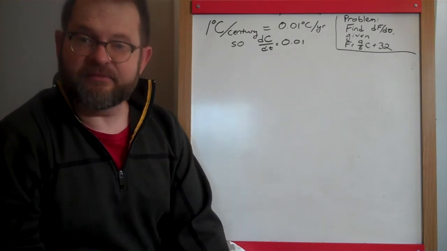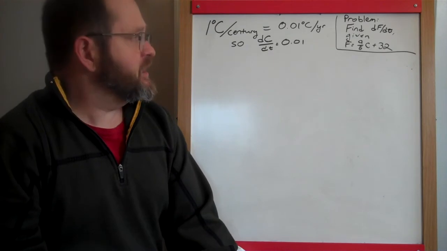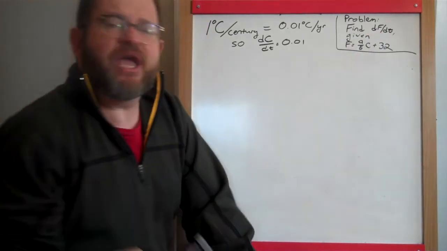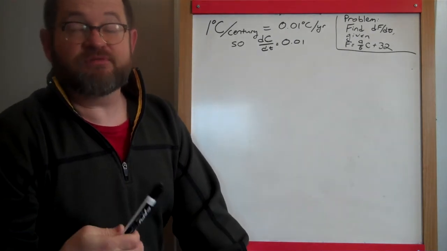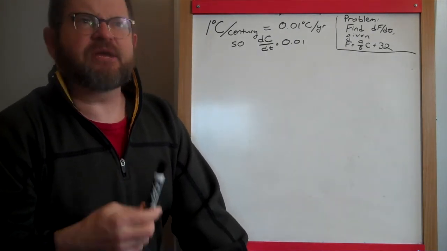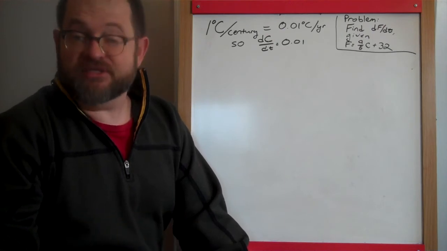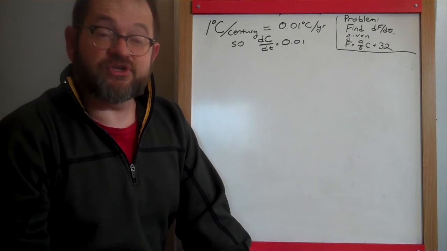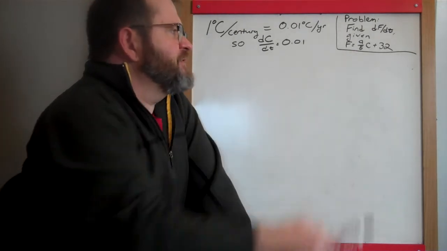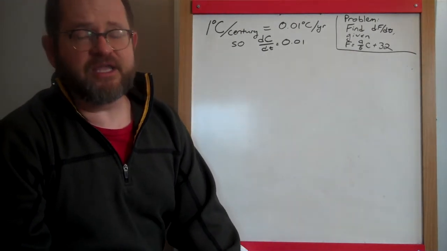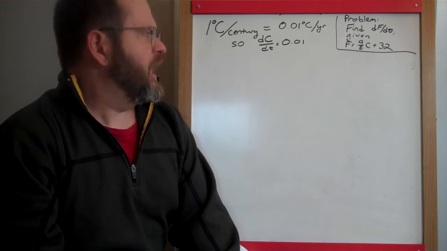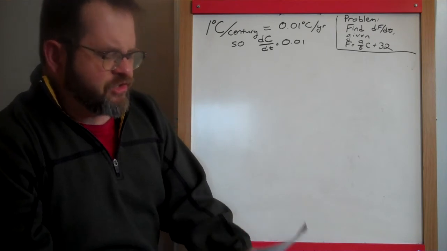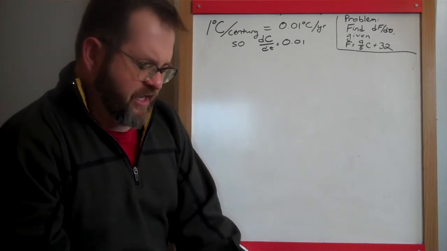That is a rate. And what the problem is asking for is, what is the change of temperature in Fahrenheit with respect to time? So F will be a variable that's measuring the temperature of the Earth in Fahrenheit. Clearly, the temperature in Fahrenheit is related to the temperature in Celsius. The change in temperature in Fahrenheit should be related to the change in temperature in Celsius. And in case you don't know that formula off the top of your head, I give you in the handout that Fahrenheit is 9/5 Celsius plus 32.